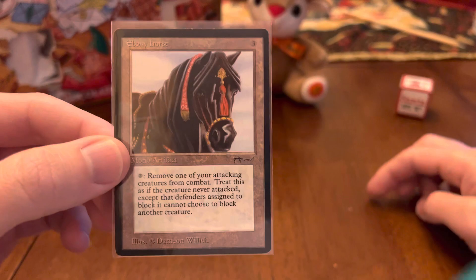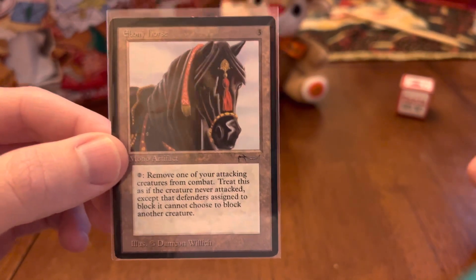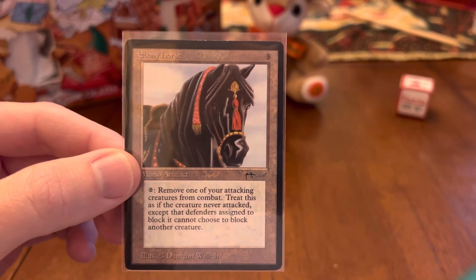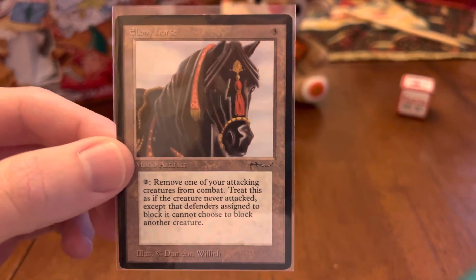I know a couple of you comment about grabbing some Beta or some of the removed cards — the 'Woke Seven' I think I saw it referred to as. This card obviously doesn't fit into that, but what is your collection strategy? I'm still figuring mine out, so let me know. Have a good one!